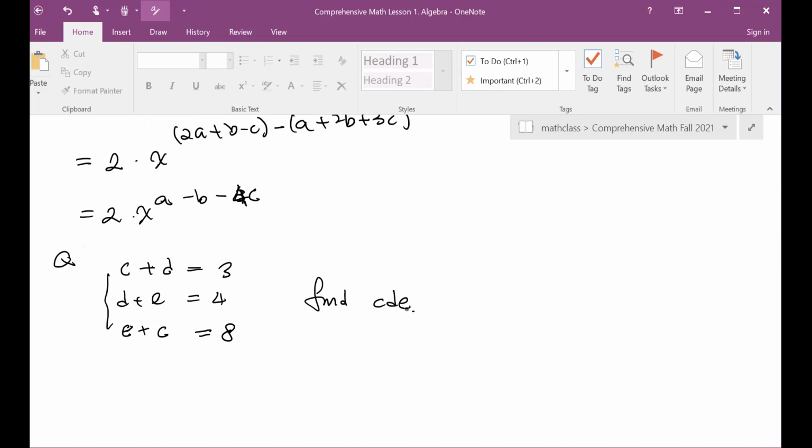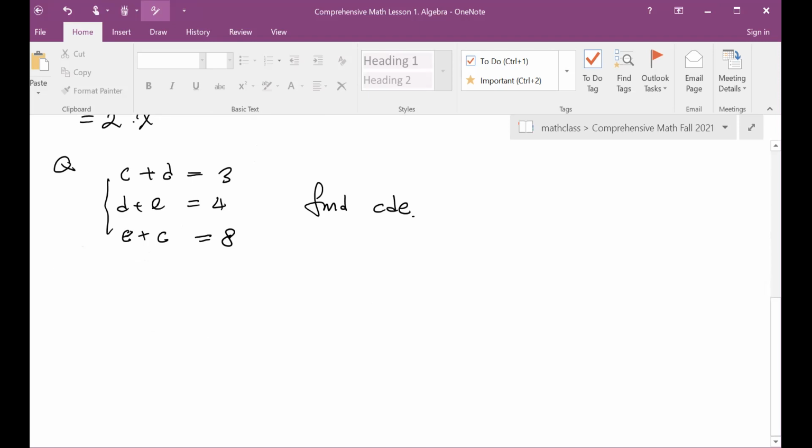What is a quick way to do it? What is the quickest way? You can try. I give you this problem. It's a system of three linear equations, and we want to find the value of the product of those three unknowns. There are many problems about that. Sometimes they ask you to find the average value of these three variables. Can anyone solve it?